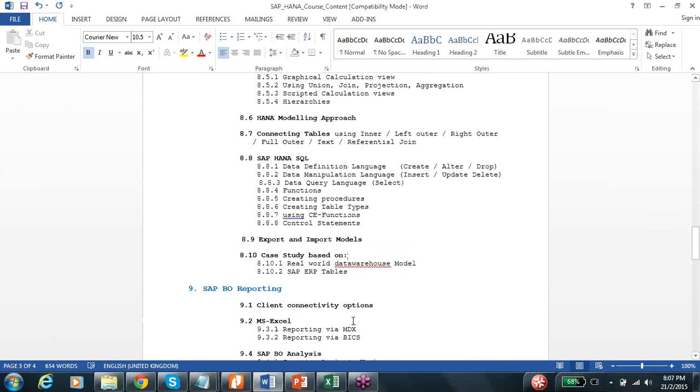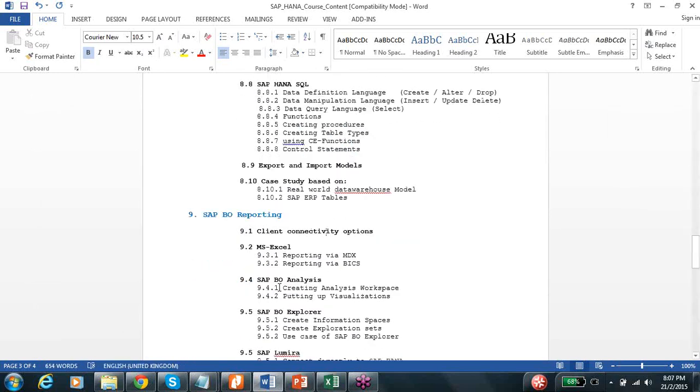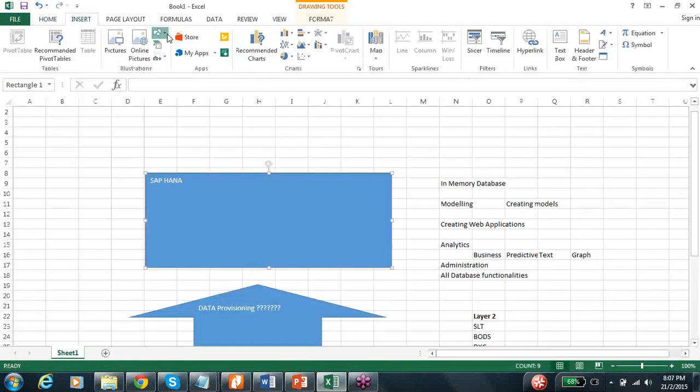So let's go back. That's speaking about the models. And finally, at the end of the day, why do we do all those things? It is to present the data to the customer, analyze the data of your company, and make better decisions. At the end of the day, in a single line, the final layer is going to be reporting.